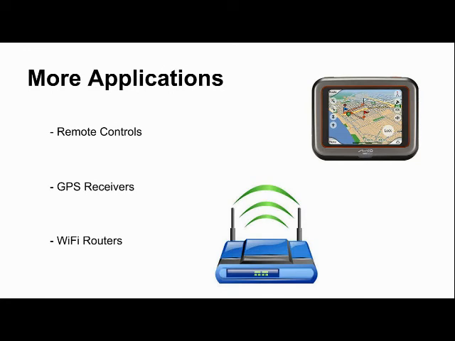On the next slide, we move on to more applications of this concept of wireless transmissions employing radio waves. Such examples include remote controls. Now, rather than a simple send and receive transmission, there's an array of signals, each controlling a different aspect of a device. You also see antennas implemented in GPS receivers, which receive wireless signals from GPS satellites and use that information to calculate the location of the receiver.